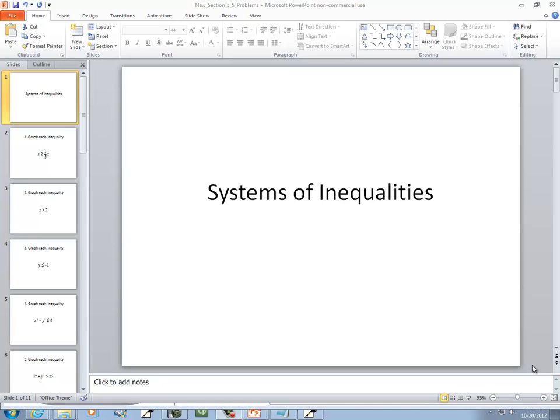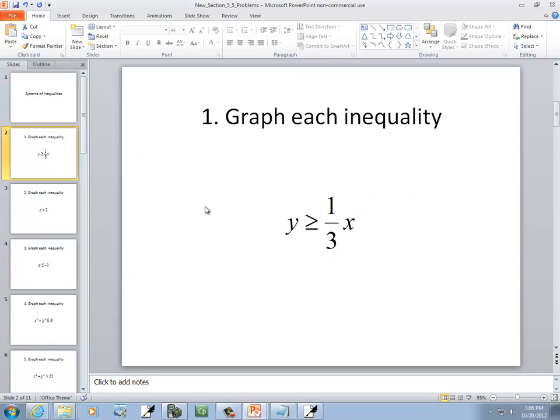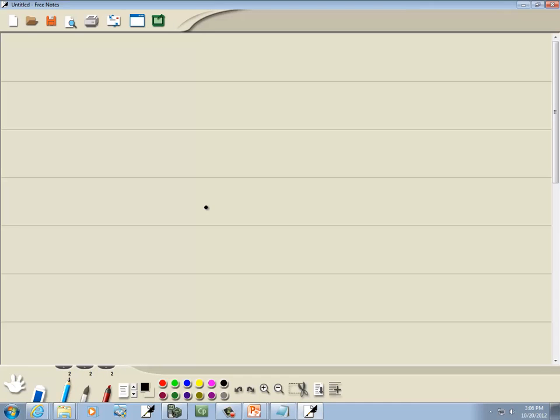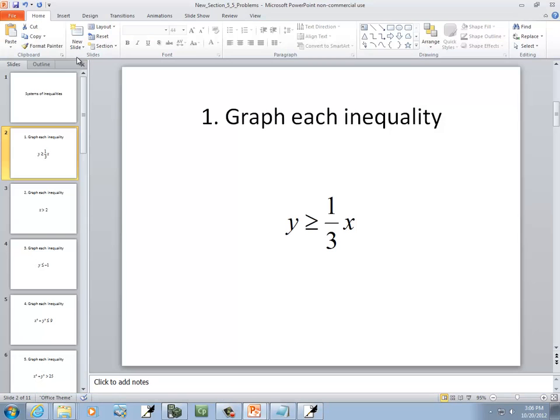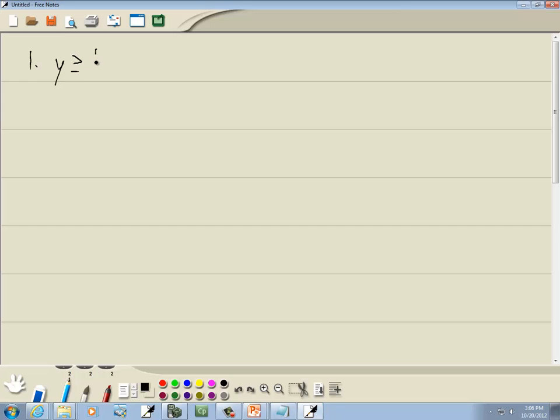Let's take a look at systems of inequalities. And let's graph our first one. I'm not going to do a whole lot of these by hand, with the exception of this one. Pretty much I'll do them on a calculator if they can be done on a calculator. Now there's a few I'll do by hand after this one, and the reason I'm doing them by hand is you can't do them on a calculator, and I'll mention that as we go along.